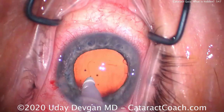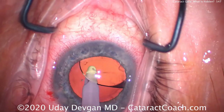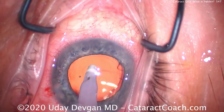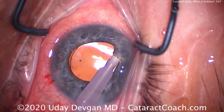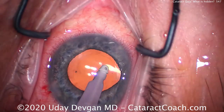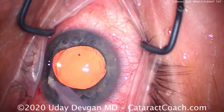The most common case when you see this is with a blue iris — the piece tends to hide a little bit more. A little less so with a brown iris because there's more contrast. Small pupil cases, shallower anterior chambers — if you break the cataract into more pieces with the chopper, chopping it into many small pieces, you've got to be careful and look out for that at end of case. This goes great — we let go of that iris after a little inadvertent grab, and we see a nice overlap of the optic by the rhexis. That's a beautiful case.